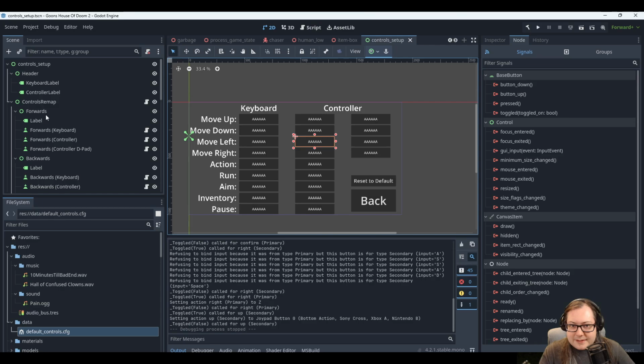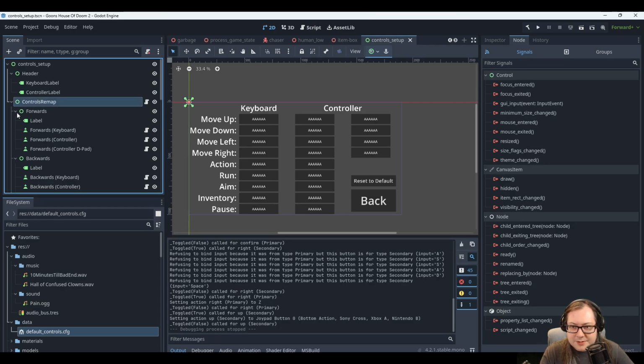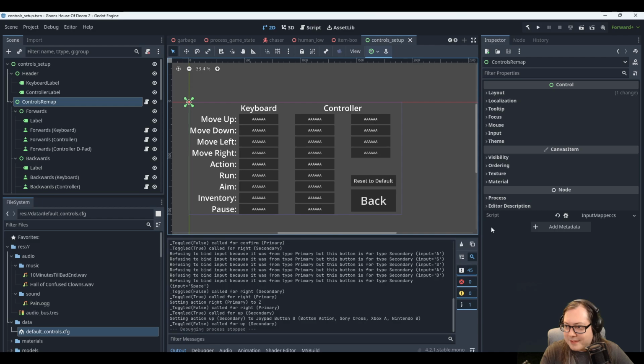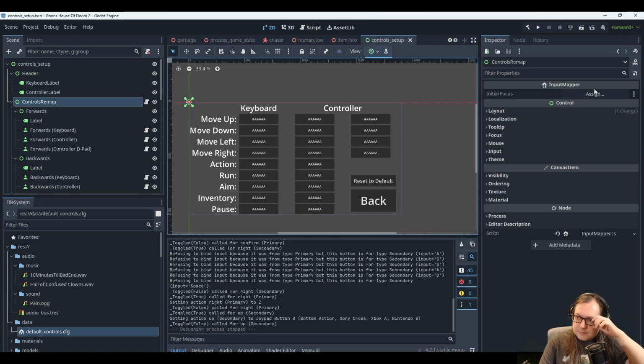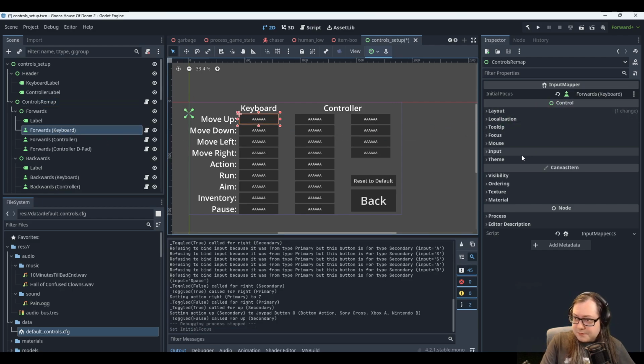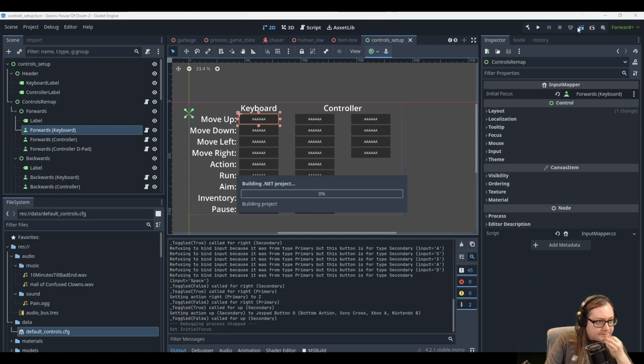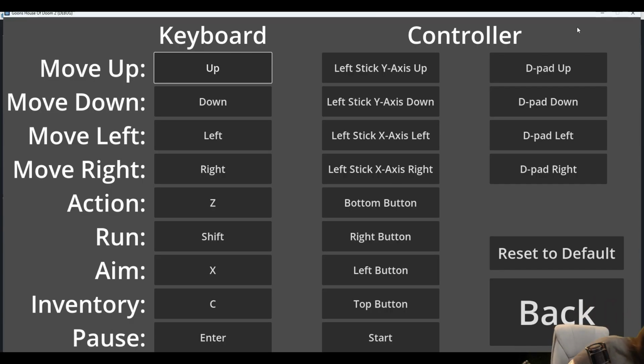Then we need to set that. Sure, I could probably just do like... but I have to go into sub-objects. Yeah, no, this way is, I guess, more preferable. Forwards on the keyboard will be the initial focus. Hooray! I don't know if you can get out of this. Oh, wait, I can't even get into it. That's a problem.